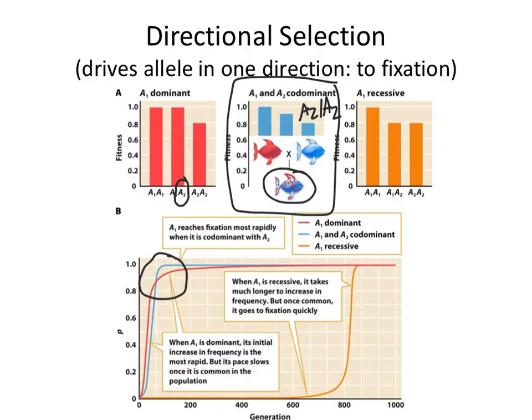So all dynamics related to dominance, codominance, recessiveness, and hopefully you'll be able to predict, if I showed these sorts of graphs, or if I told you which form of dominance it was, you'd be able to draw a plot relating the different frequencies of alleles and how they would change over time under dominance, recessiveness, and codominance. In other words, you'll see this again.